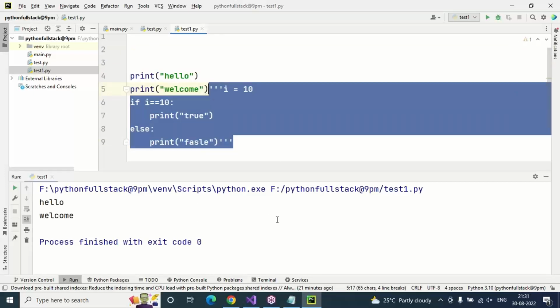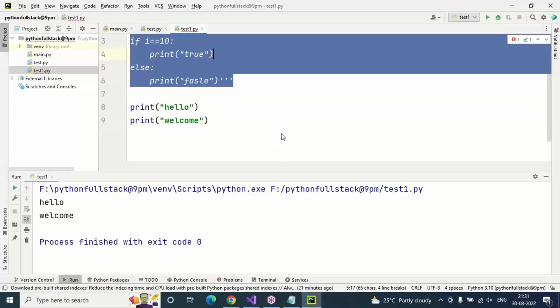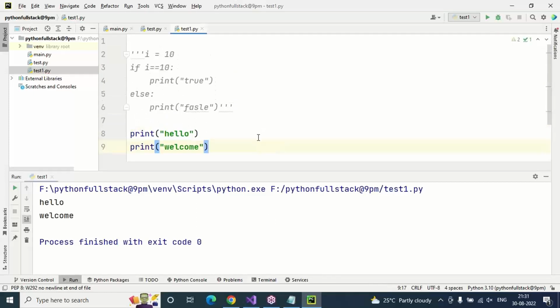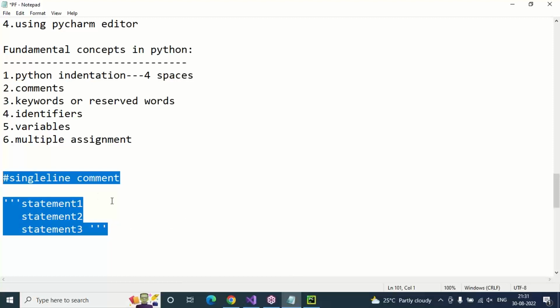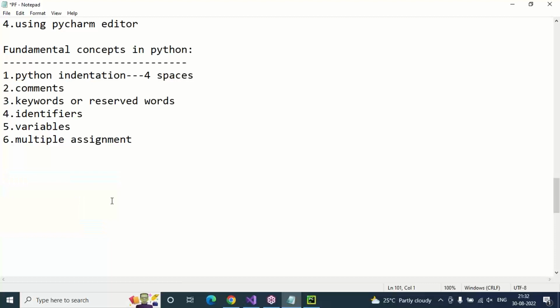So this is the comment section in Python. It is very simple and straightforward. There is no big deal actually. So if you want to write a description, you can use this comment section while writing. Before writing the code in your program, you can write a description. And whenever you look back at the code, you can understand it clearly from the description. So this is the comment section.